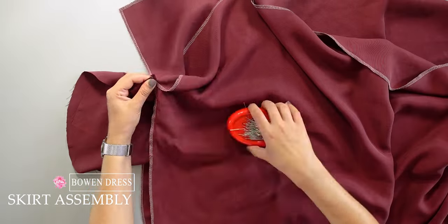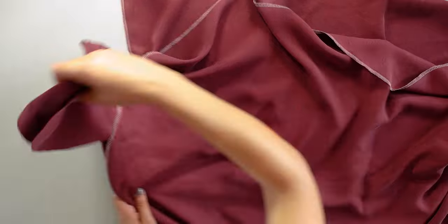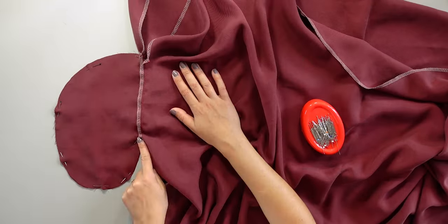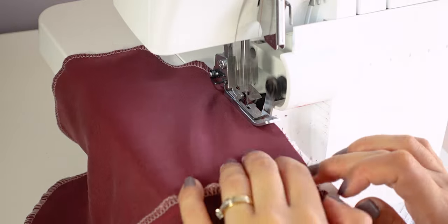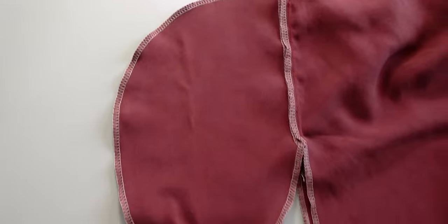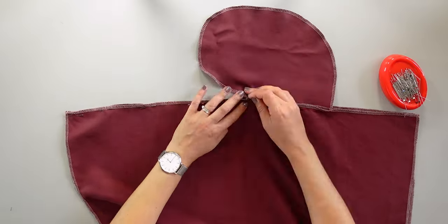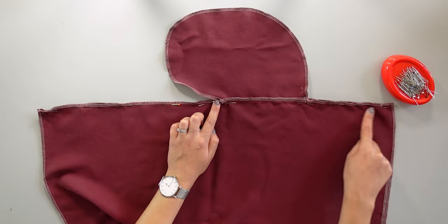Place the front and back of the skirt right sides together. Pin around the pockets like this on both sides. Overlock all around the pockets. After that, pin the sides. Next, sew in one continuous line the sides and around the pockets. Repeat the same thing on the other side.